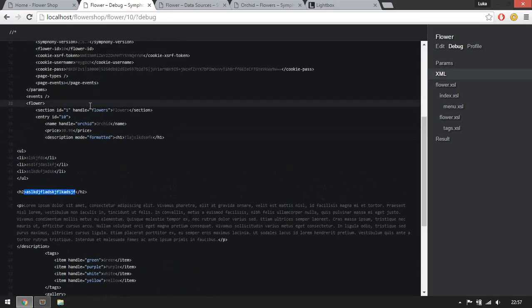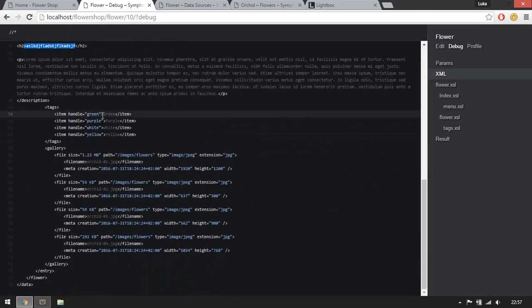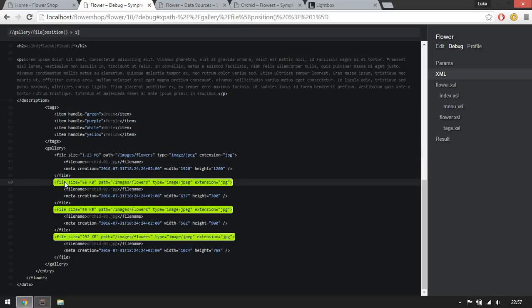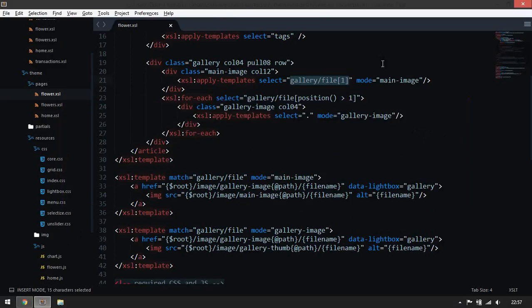So let's try to match this in our debugger. I can say something like /gallery/file[1], and as you can see I've selected only the first file, and then I can say position() greater than 1, and now you can see I've selected all of these other files.